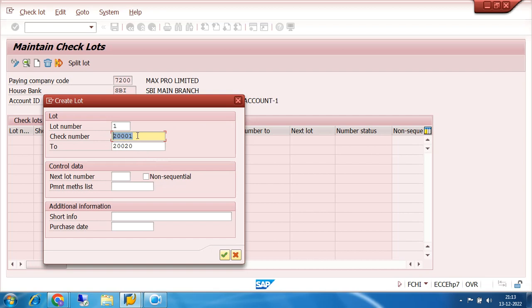But in every organization where SAP runs, this kind of practice is always discouraged. Like the document number is sequential, we cannot manually feed the document number. In the same way, the check number is also always sequential. So I do not select the non-sequential checkbox.